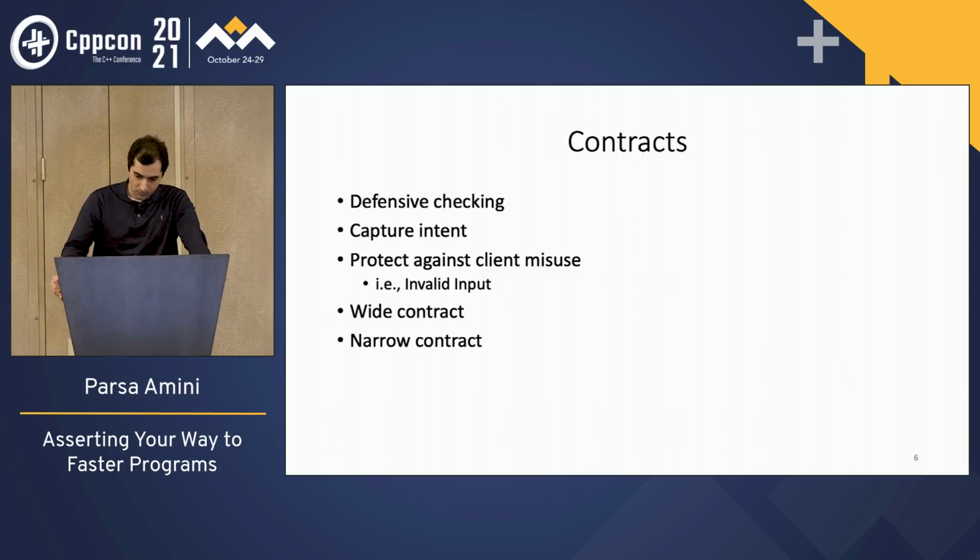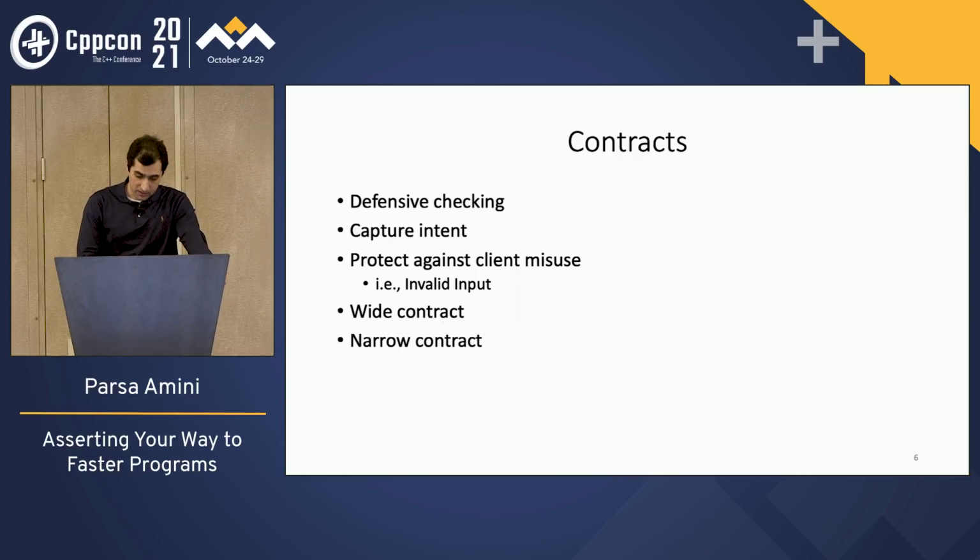That's what it does. And generally contracts come in exactly two flavors, narrow and wide. A wide contract has no preconditions. If you pass any input that is syntactically correct to your functions, it is guaranteed to do something. It's well defined. You do not have to worry about undefined behavior in that case.